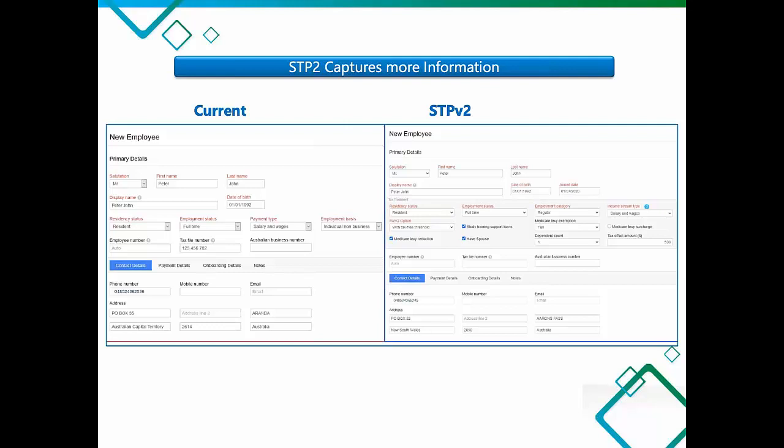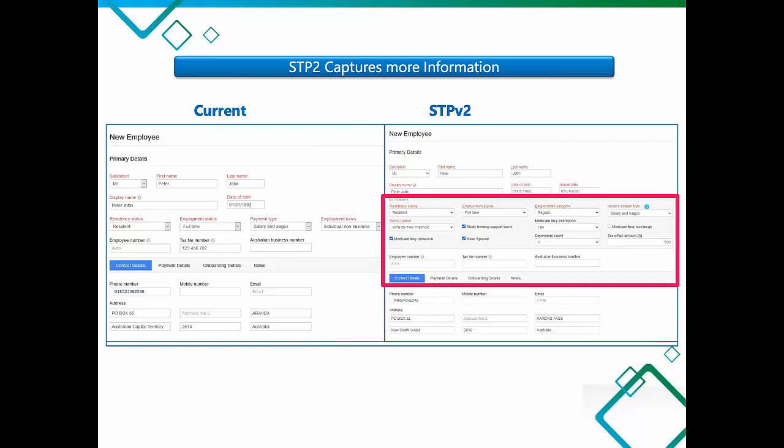So for example, on these two screens, as I said, STP captures more information. You'll see the current version, if you're using Single Touch Payroll, is how it is, and then the STP version 2 expands. This area here has a lot more information than the current.